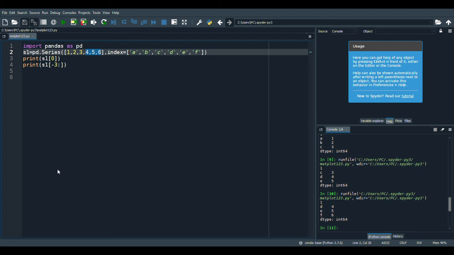Now there are two more things, one is iloc and one is loc. iloc is the indexing or selecting based on position, that is by row number and column number. It refers to the position based indexing. In iloc, what do we do? Let me show you an example of iloc.